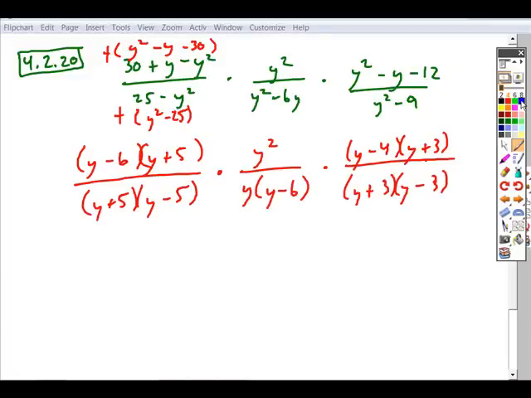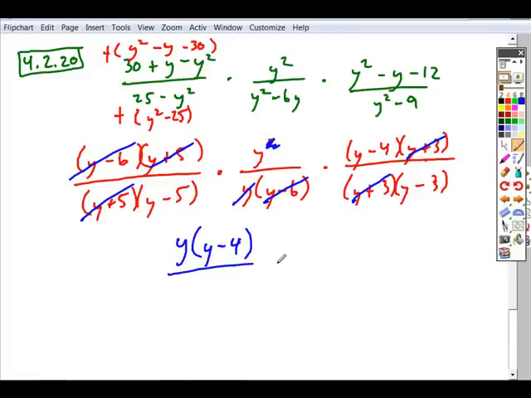And so now we just work through and find what gets removed. So the y minus 6's can be canceled, the y plus 5's, one of these y's with this y, the y minus 4 cannot, y plus 3 can. And so now when you look across the top, we have a factor of y, a factor of y minus 4, monomial factor written first. In the denominator, as we look through, we have a y minus 5, and we have a factor of y minus 3. So here's our simplified.